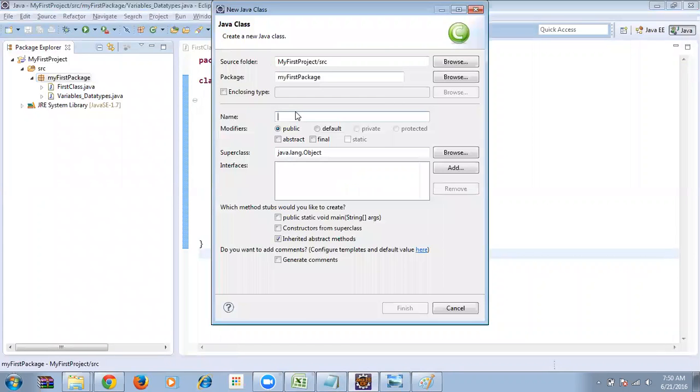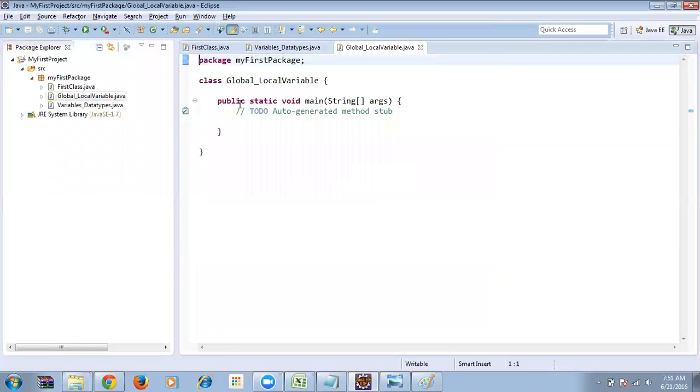So I'll have global, local variable, public static void main. Now integer i is equal to 10. Any variable given inside this main function, inside a function, is called a local variable.